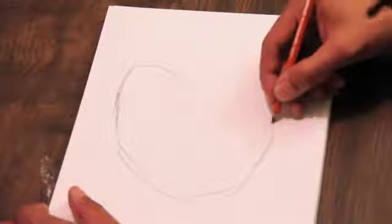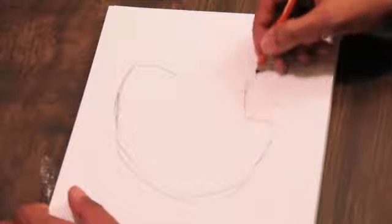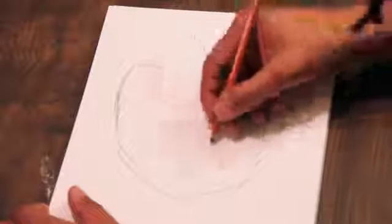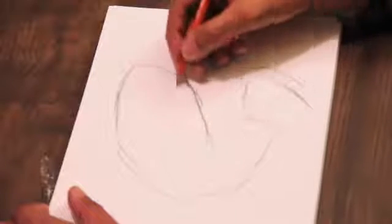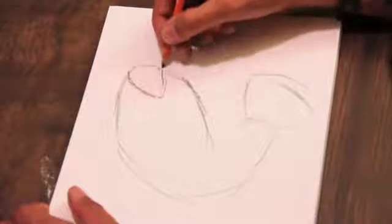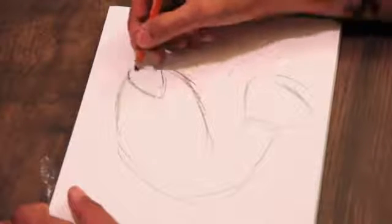Alright, so first we're going to get started with the shape of our bass. We're going to just kind of put them in and outline them. I have the tail right there, and we'll kind of put in the tail. Get that. And, well, big mouth bass, it's got to have a big mouth, right? We'll come and bring it around.